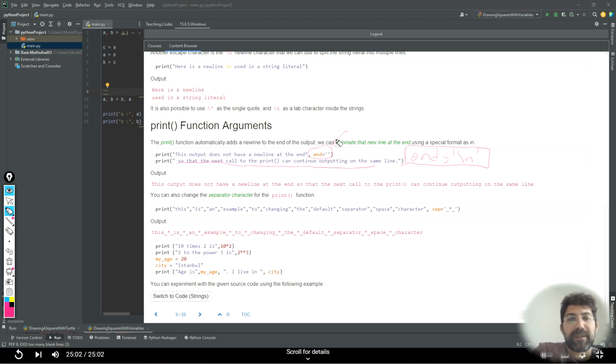Although we modified this one to be the null character or no character, it's going to affect only this print function. It's not going to change the default behavior for the rest of the print functions. They will use end equals new line by default. So this is a one-time operation and it affects only this print function.